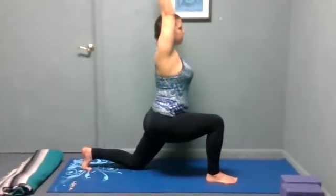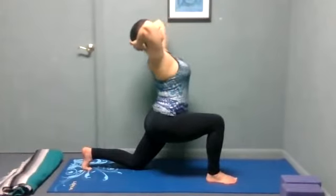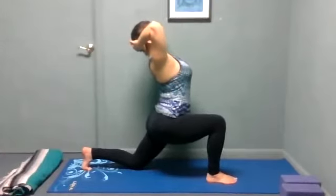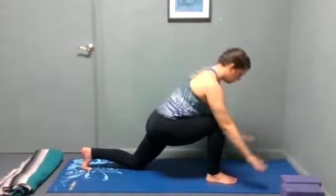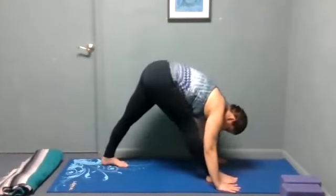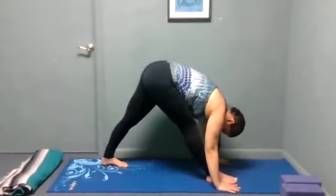And then let your hands float behind your head and press your head back and look up. Strengthen your neck here so the sides of the throat move back. Inhale deeply, exhale your hands down to the floor. Lift your back knee, step your back foot in just a little bit. Go straight on both legs, Parshvottanasana. Make sure your back foot is wide, not right behind your front heel.